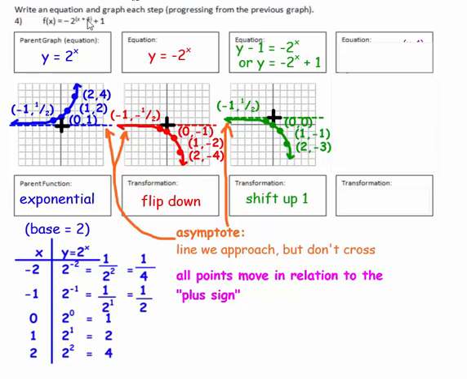Okay, now we'll add in the last part of our shift, and that's this +4 in the exponent. Name what that shift is doing. 4 spaces in what direction? Hopefully you said to the left. So I'm going to move my plus sign from here 4 spaces to the left, and then all of these points will move in relation to that plus sign. Go ahead and draw it in. Use pencil. This time, think: is your asymptote going to move if you're shifting to the left?